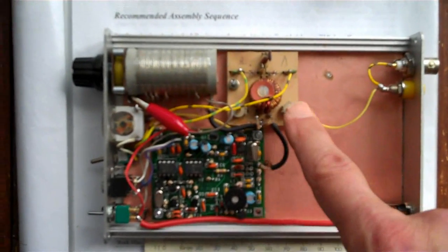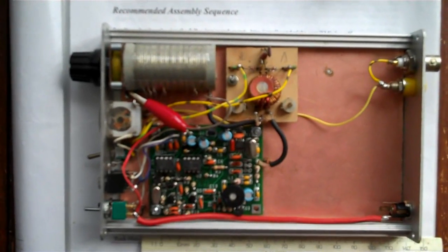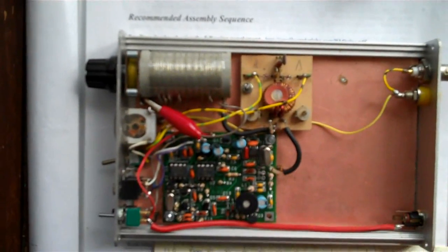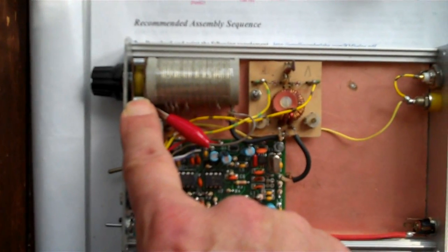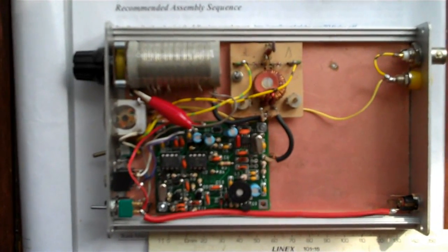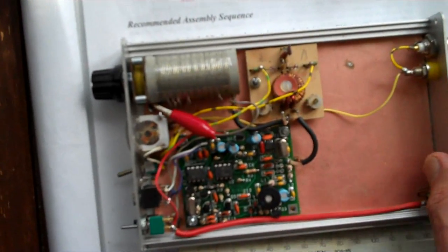I made — or I made a long time ago — a small SWR meter, so I can see on the meter if I use a wire antenna if it's all okay. And there's something extra: an antenna tuner. This is just a coil, and it's an old capacitor from an old radio made by AMRO, a Dutch brand. So I can see what the antenna is doing if I'm not using the big antenna.